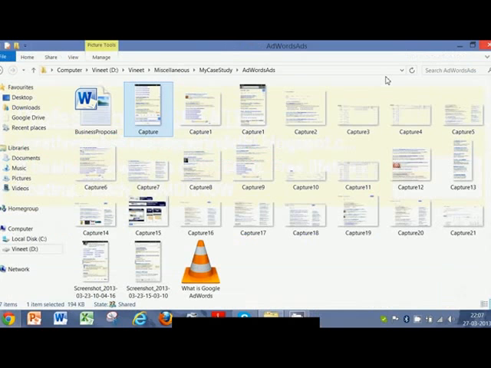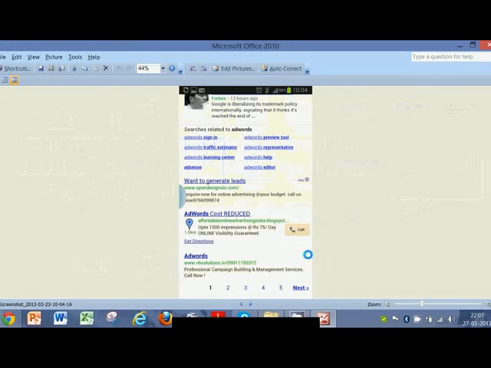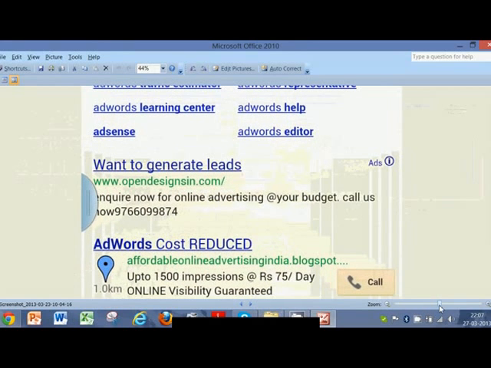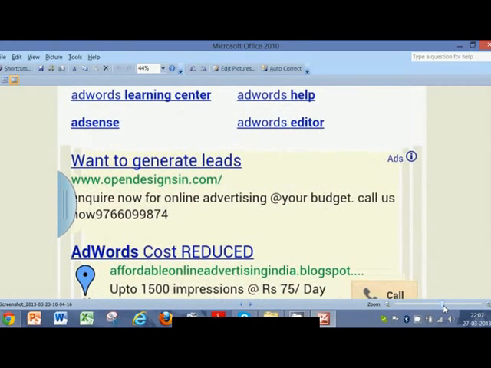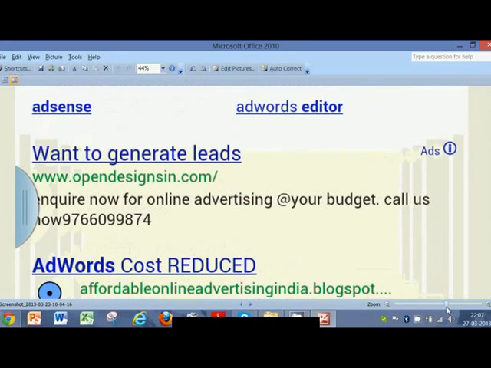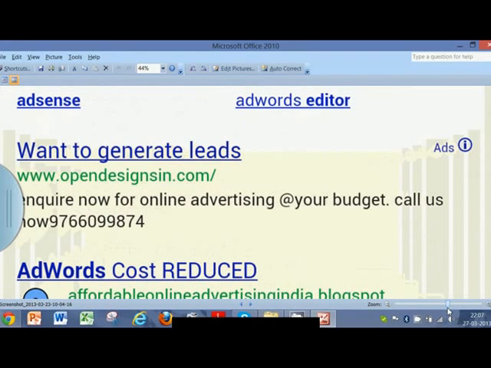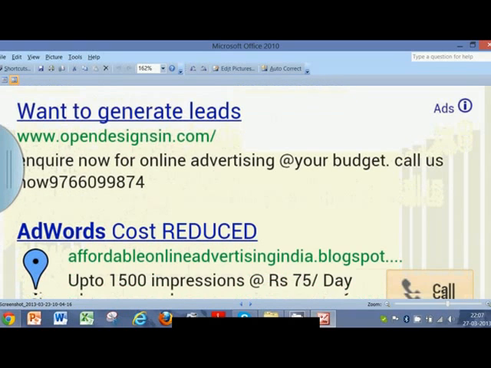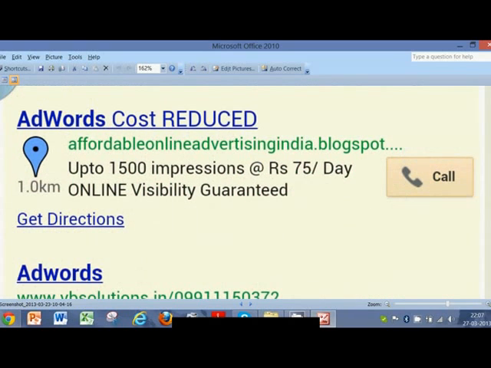Then we have, lastly, one very interesting innovation which has been done by Google recently, which is provided you fill up the Google AdWords settings properly. I will not go into what settings you have to fill up for this particular innovation, but the innovation itself is very, very interesting. Now, once again, the ad is the same. You're now familiar with the embedded call button. Now over here is the familiar sign for Google Maps.